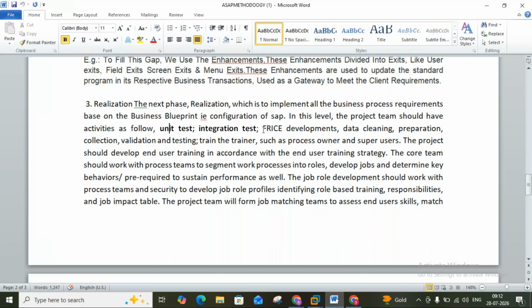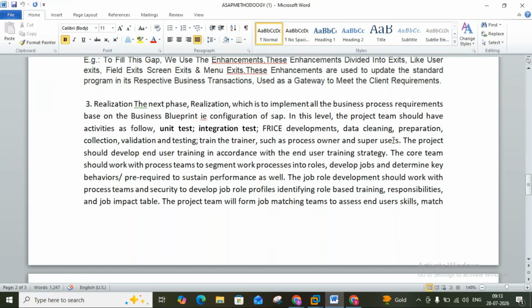So price development, now WRICEF. W only is included, Workflow. RIC is there, so WRICEF. So this covers research development, data cleaning, preparation, collection, validation and testing, and training the trainer, such as process owners and super users.